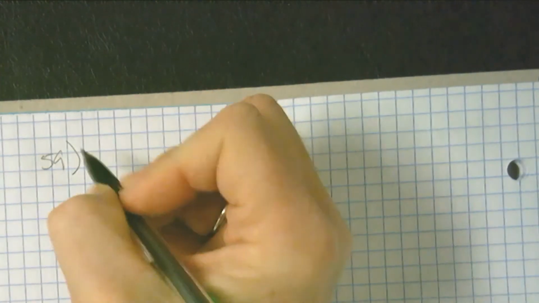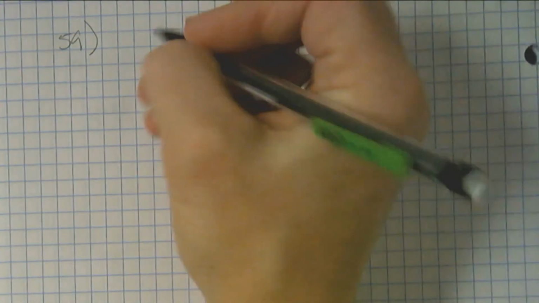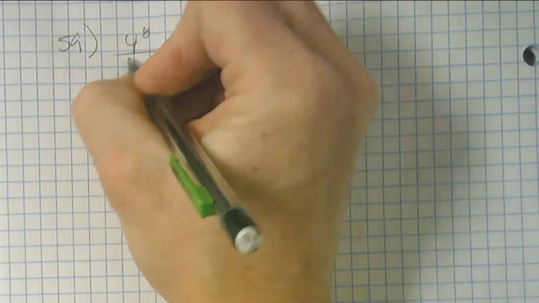59. Who asked me for 59? All right, Christiana, let's take a look at 59. A problem like 61, which we're going to be doing next, is like what you're going to have. So I would put a big fat star at 61. So 59 said, I have 4 to the 8th divided by 4 squared. Now, I want to compare this to something. Well, here, I'm just going to write it.